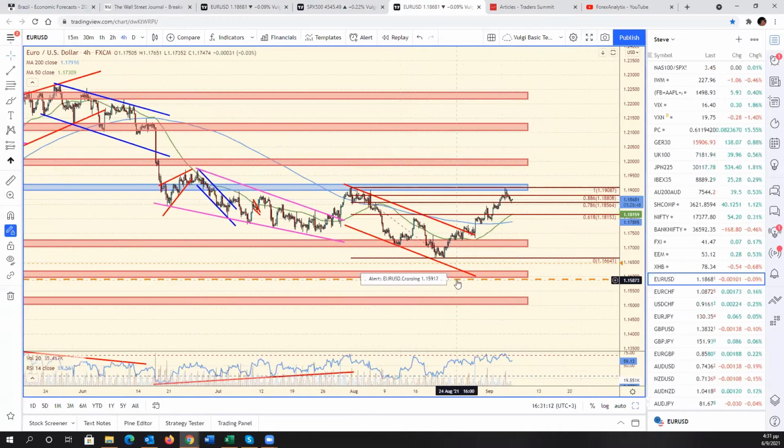119 is resistance here. I have the bias chart open in another screen. I'm going to fill it in, and once I do, I'm going to pull it up so you can see it. But I'm going to be saying the levels as I put them in. So 119 is clearly resistance here. Now the question is, where would the closest area of support be? Now, the lows of the day today, 118.50 is a soft support area, but it's very, very close. So I'm not going to put that on.